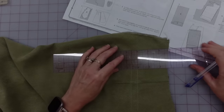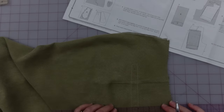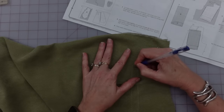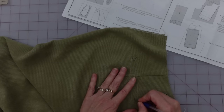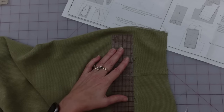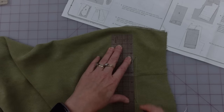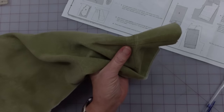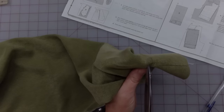At the point half an inch in from the edge, I am putting a little dot. And from that dot, I'm going to draw diagonal lines going to the corners of my rectangle, like so. And then I'm going to draw a line to connect those two dots, just to give myself a guide for cutting. Looks like my line is a little high there, so I'm going to cut it a bit lower than the line I marked. But I'm going to start here in the middle.